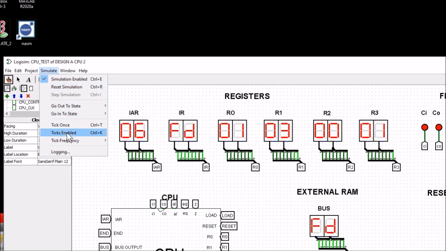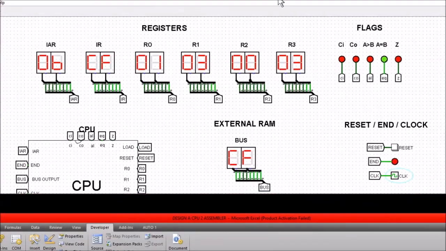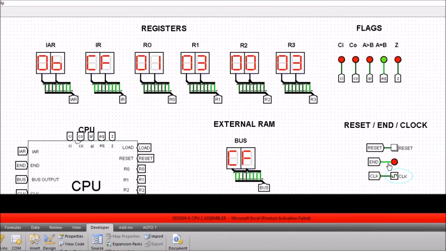Now it's just going to start running through, and you'll see it going to a value of 2, a value of 3, and whenever this little red light comes on, that means we're at the end of the code, and you can see that we've counted to 3.